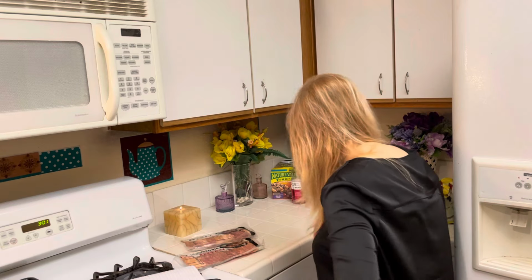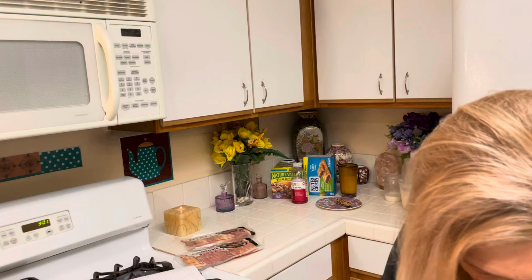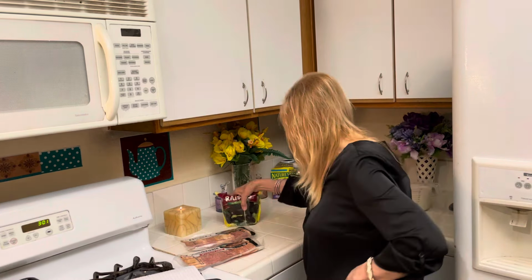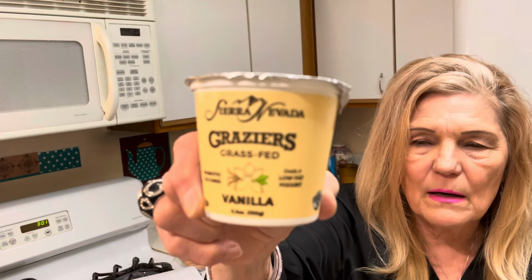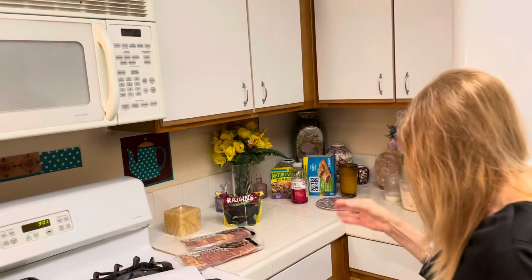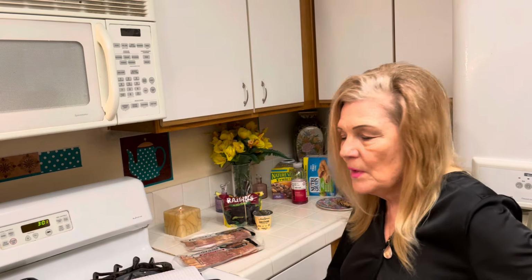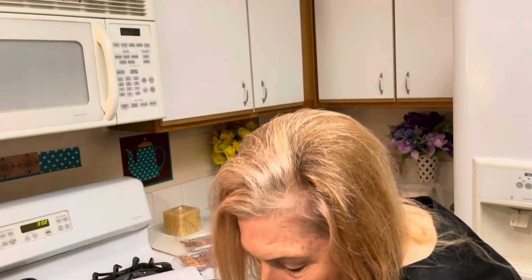And then I got the bag of raisins because that is a lot of fruit. I don't know what I did with the bag. Oh, here they are. $5.99. I bought 1 yogurt for 79 cents so that I can make yogurt. I could make yogurt out of my plant milk if I didn't have it. I might do that just to show you guys. So you're gonna have this nice yogurt in the refrigerator that you can just eat.